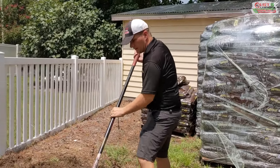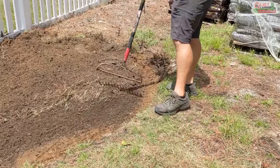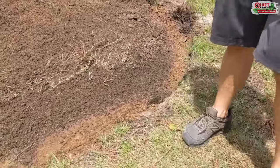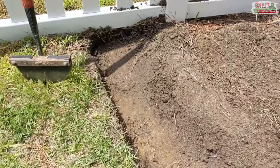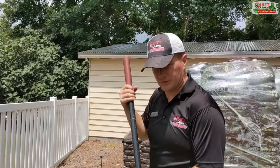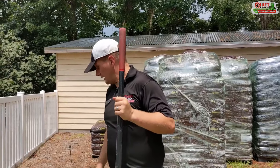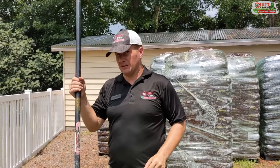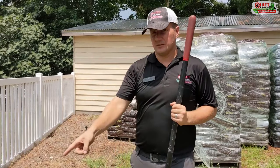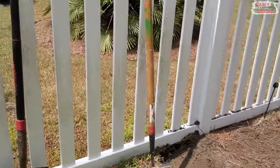If you look closely here — like I said, this isn't a beautiful bed, I'm just doing this quickly in about five or ten minutes — but you can kind of see the look we're going for. Next step is we're going to lay our mulch and I'll show you the new way we're doing that this year, which is much faster and more efficient. Really, all you need is a hard rake, an edger, and a flat shovel to prep your beds.